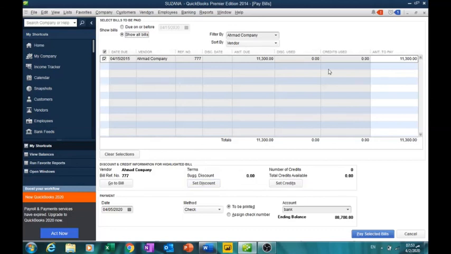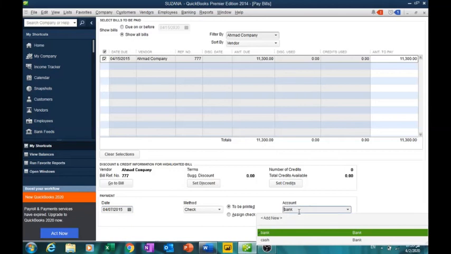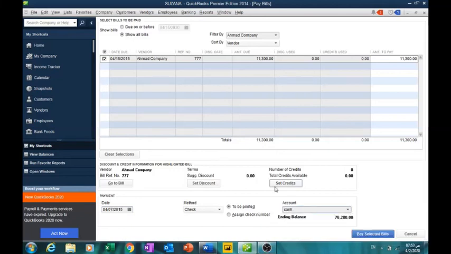We simply want to pay this, and the payment date, we must change the payment date to be 7th of April 2015. Okay, and we will note that we want to change the bank to cash because we paid from cash, not from bank.